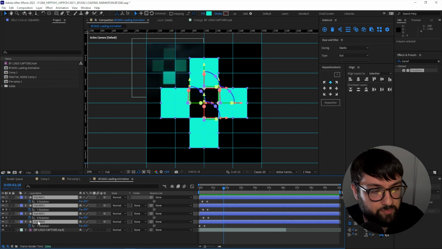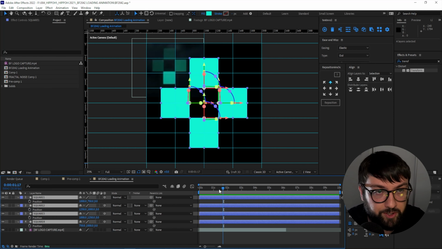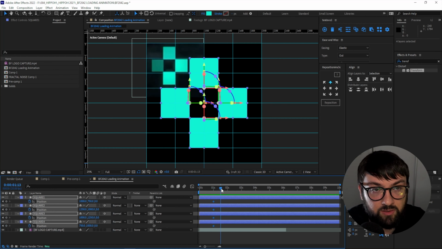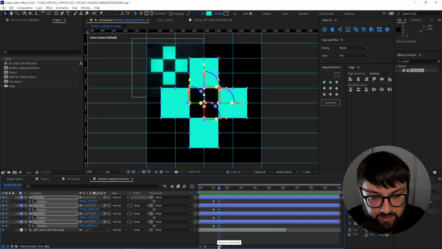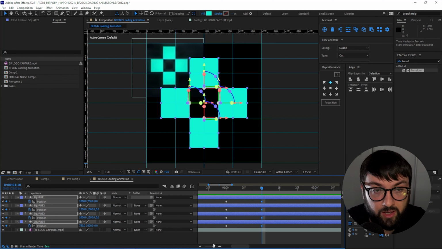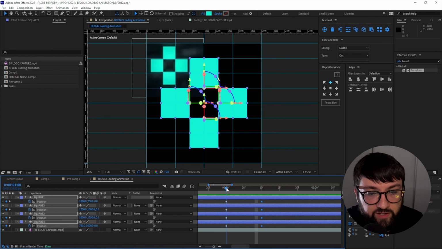Select all your squares, press P on the keyboard, that'll bring up position. So to do that, we're going to find, again, the starting point is here. We're going to preserve that starting point in this case, and then preserve the end point as well, where they all come back there. So let's zoom in our timeline here by pressing this little zoom in mountain here. You can also press plus on the keyboard to zoom in there. So I've marked the starting point and the ending point of that animation.